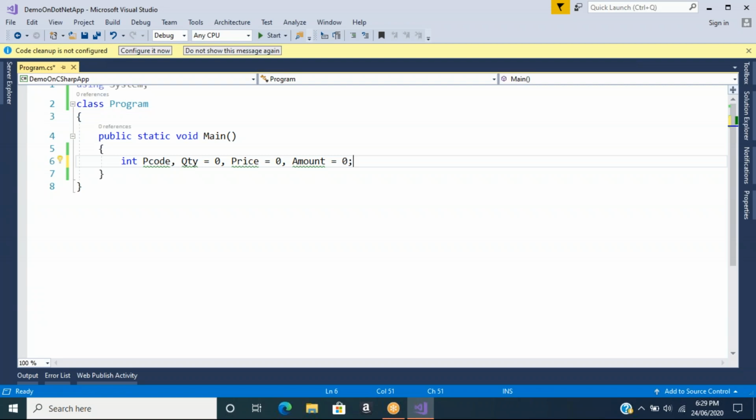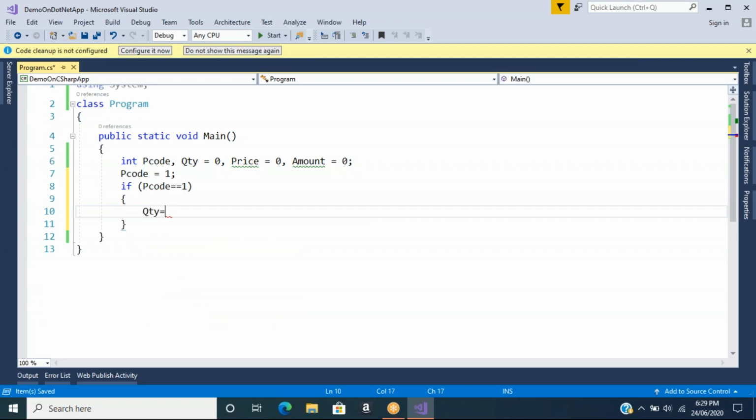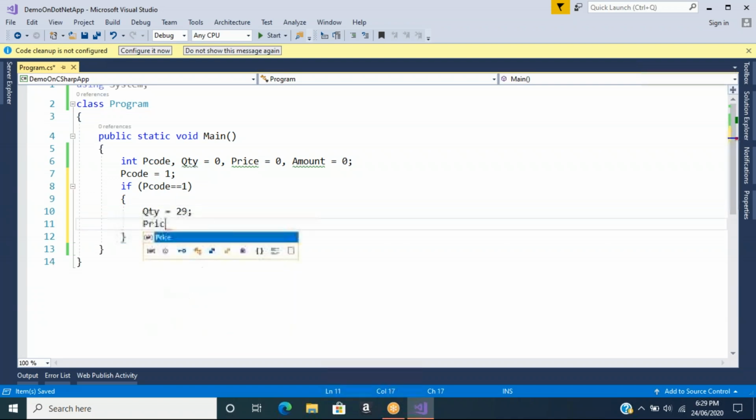Now what I do is I write product code is equal to 1 and I write an if condition. If product code equals 1, quantity is equal to 29, price equal to 34.